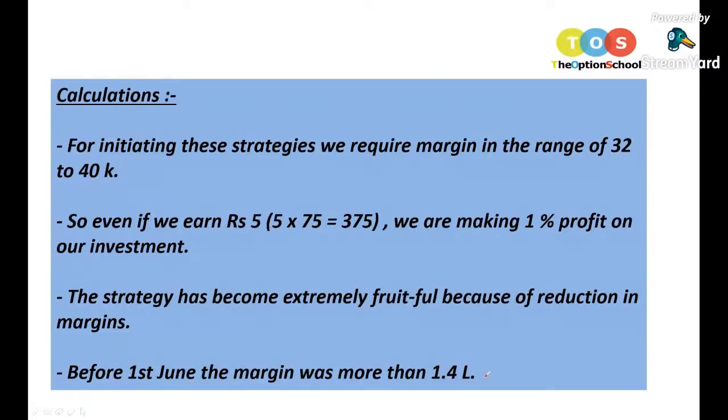But with these kind of setups, if things settle down a bit, I think 3 to 4% per month, which means 36 to 48% per year, should not be very difficult. I'm not saying anything is easy. It's never easy to make money. But yes, if you go by these calculations, it looks achievable.